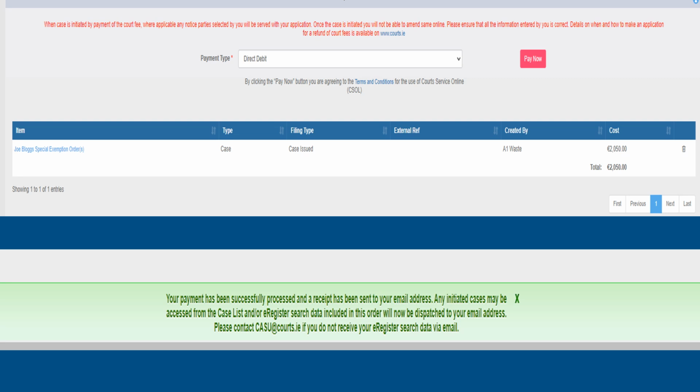Your case will be listed for court for the date and venue you selected, and the notice parties selected will be served overnight. The final notice of application displaying the case number is now available to download. We advise to print this notice of application to provide to the court office when sending in the proofs. This can be found by opening the case in your case list, clicking into the Court Documents tab and clicking on the Options button beside the document in the list displayed and choosing Collect. If the notice of application does not download when you click Collect, you may have a safety setting turned on in Google Chrome to prevent pop-ups.